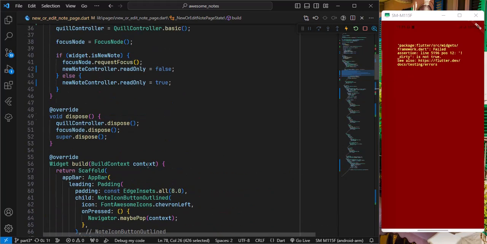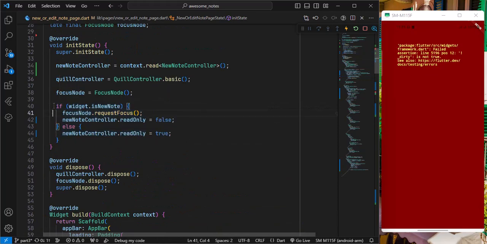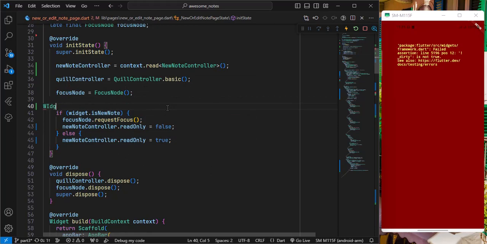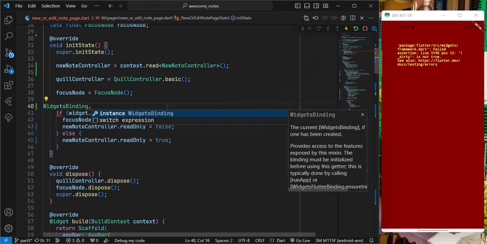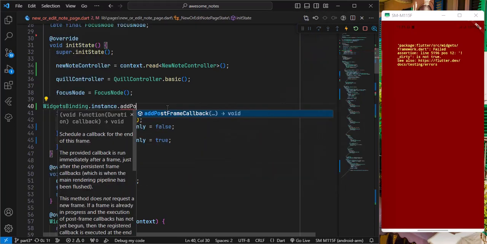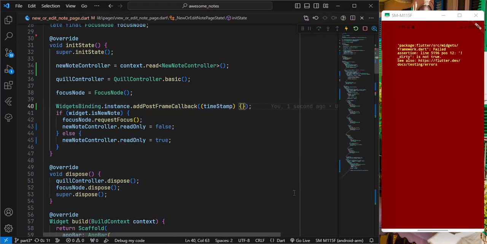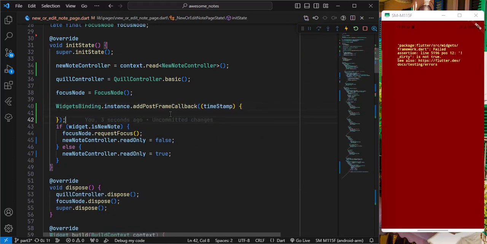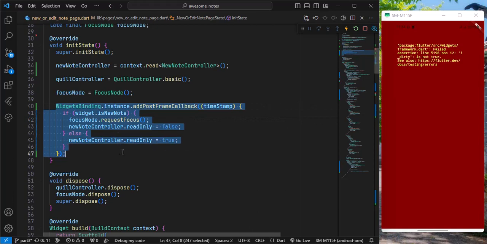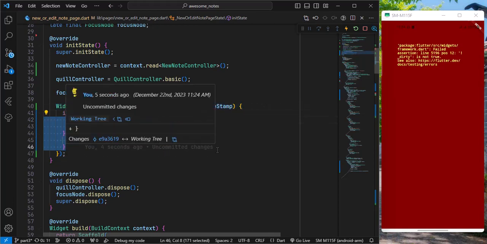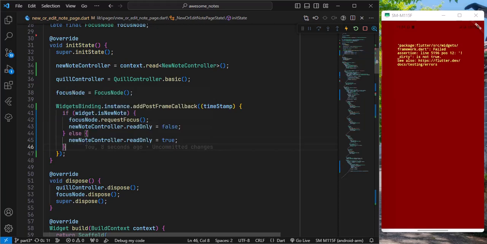So to be able to prevent this error, we have to wrap this with something else, and that is going to be WidgetsBinding.instance.addPostFrameCallback. And now what this is going to do, when the widget tree is available one frame after that, this specific function will be called. So inside this function, I want to cut this code and bring it in here. So I will say whenever the widget tree is available, then call this part. Okay, so that rebuilding the widget tree will not cause any problem.